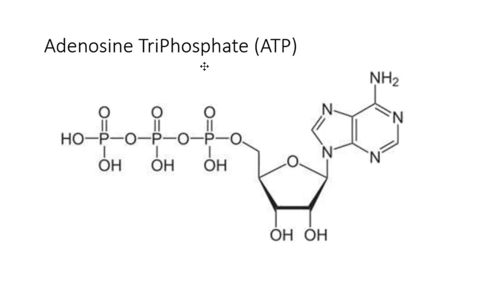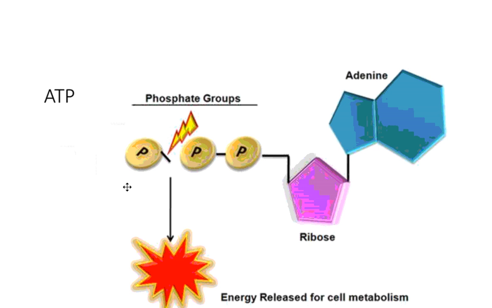Now here's the molecule ATP, and ATP is the primary molecule in cells for energy transfer. Energy is stored up in its chemical bonds, specifically the bond between the second and third phosphate. And when this bond breaks, energy is released, and then that ADP, the di means two phosphates, will go out and get more energy and get another phosphate and do the whole cycle again.